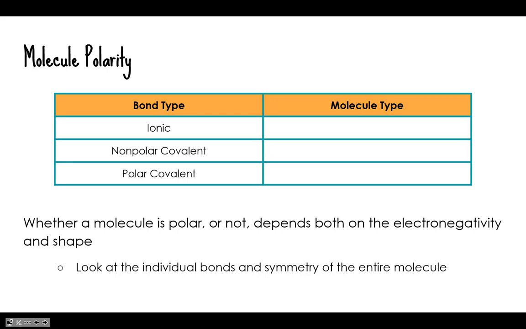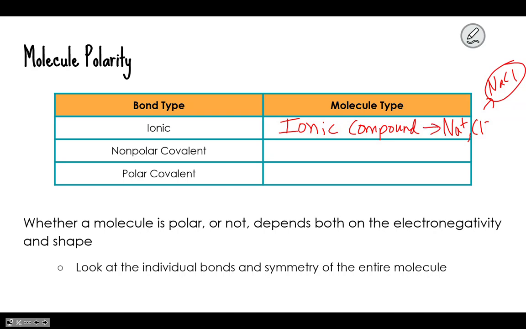If you have ionic as your bond type, you automatically have an ionic compound. Okay? This is an ionic compound. It is not going to be covalent at all. You have a full transfer of electrons. You have fully charged particles like Na plus, Cl minus, that forms NaCl. You have the metal, non-metal kind of deal, just like we went over last unit, okay?